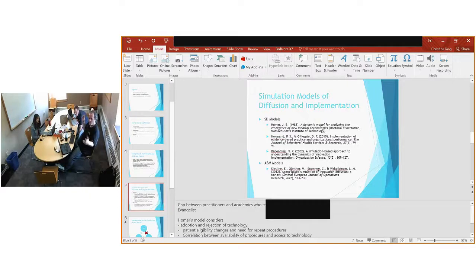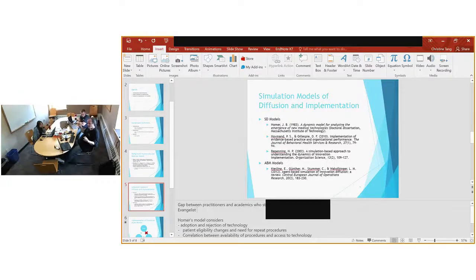And this is in Lean, where they even said in literature reviews that there are so few practitioners doing academic research, and so few people in academic research who have ever been practitioners. There's a gap between the two. And this may be another area where you find that, because change is such a huge thing in all areas. I mean, it's a constant wherever you go; you run into this.